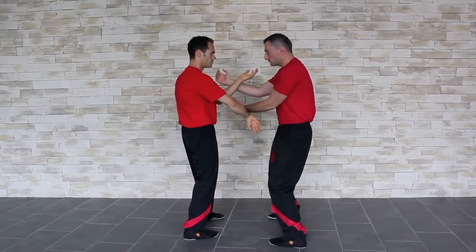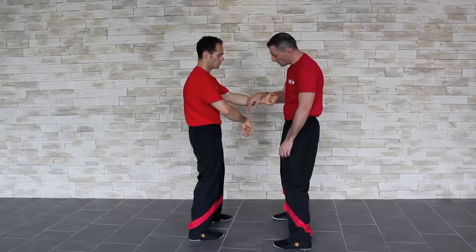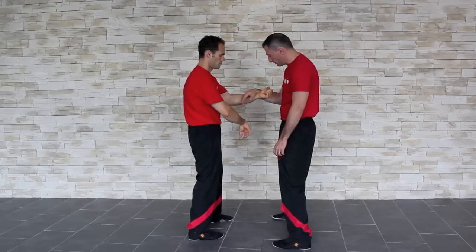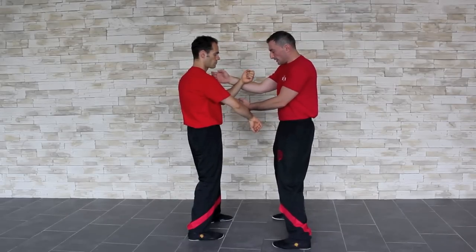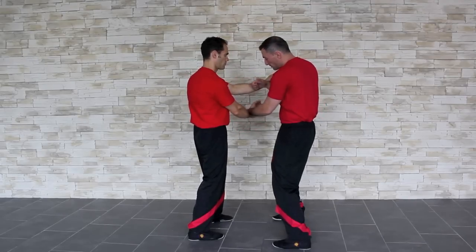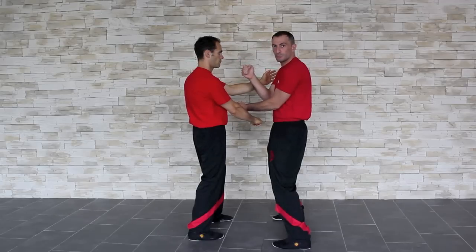So if we are here in this position, Sifu Graziano gives me the double punch, I go immediately with this hand, I go immediately in this part, and make a Hüngotzao, this is it, okay? Also from the Buji, yeah? Don't make a Kauzao or something, yeah? It's enough if we do a Hüngot, okay? Then it's totally enough. So he came with the double punch, I make Bongzao here, Hüngot here, I pull him away from the center line, turn my arm in, go on the middle line to attack him, boom, and give him immediately a punch. Immediately.